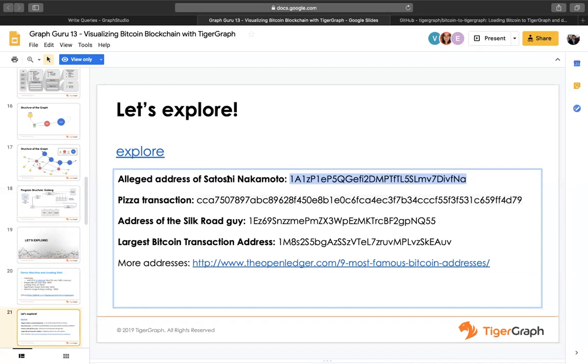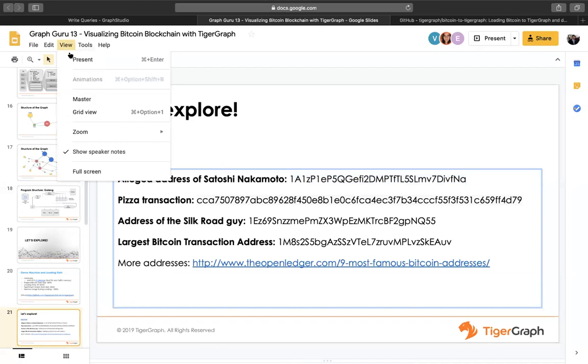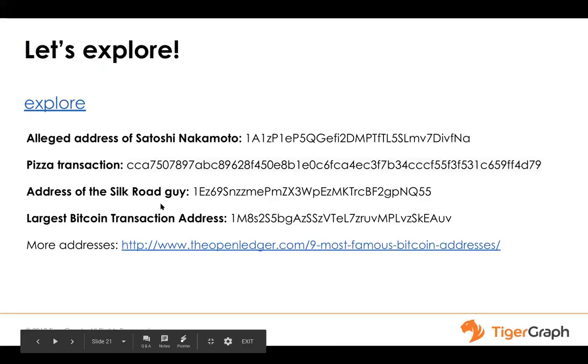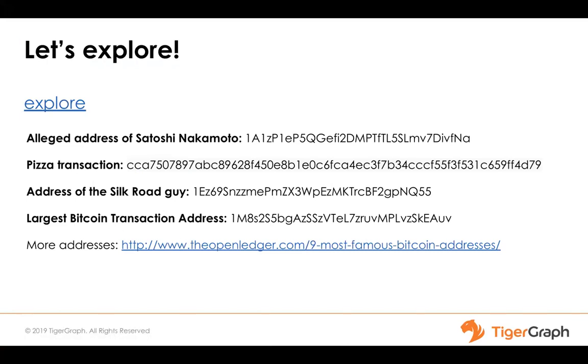Silk Road, if you may or may not know, is a website on the dark web, which is used for pretty illicit purposes, like selling drugs and selling weapons. It was a big deal because at a certain point, the government thought there was about $1 billion of revenue passing through the website. So they really wanted to crack down on this. And this is where the interesting application of blockchain de-anonymization comes in.